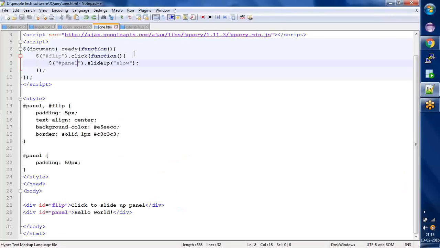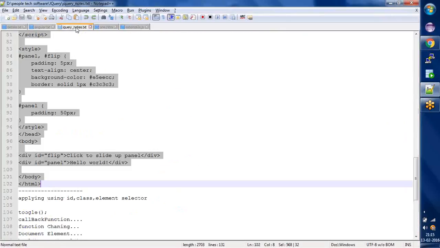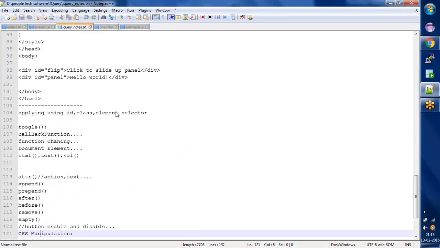So let me quickly move to another concept, the dynamic way of adding a plugin. So how to add a plugin?